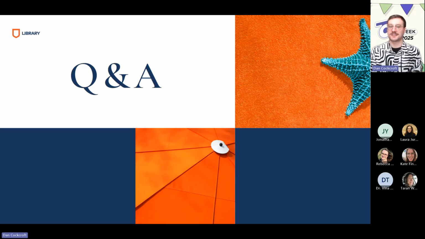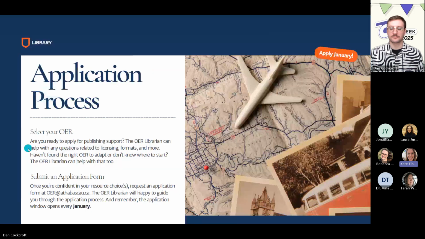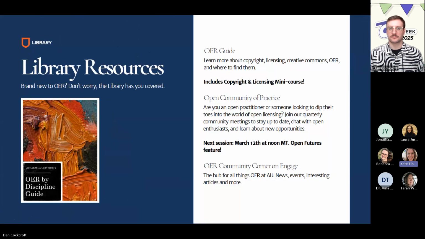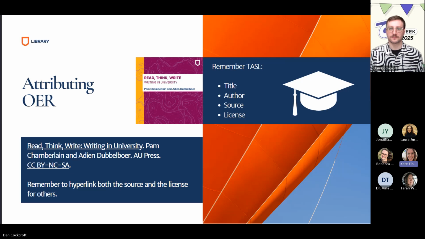Great. Please go ahead. Yeah, hi, can you hear me? Yes, I can. Okay, perfect. So I was wondering about how TASL, in terms of OER attribution, works with a dominant referencing style being used in a course. So for example, in the Faculty of Science and Technology, we typically use APA for referencing sources. So would it be like we're using APA for everything else, and then there's an OER, so we use this format instead, or can they be integrated?